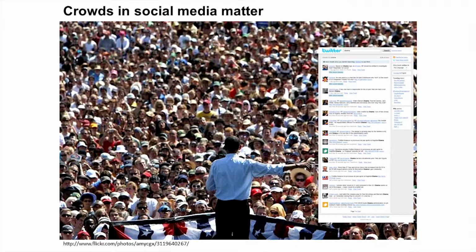Yet when crowds gather online, what we see is a list. We see a serialized version of a crowd. It would be as if Mr. Obama asked his crowd to line up single file by the recency of their comment. And they did, and you would get that. And that's what Twitter looks like.